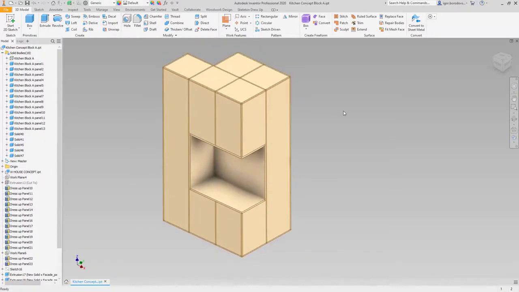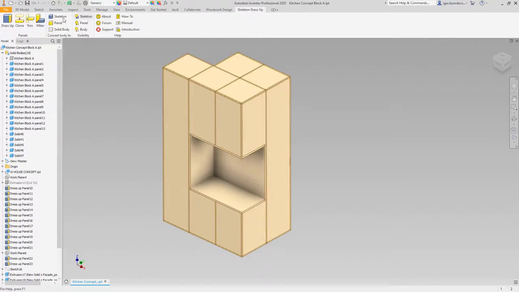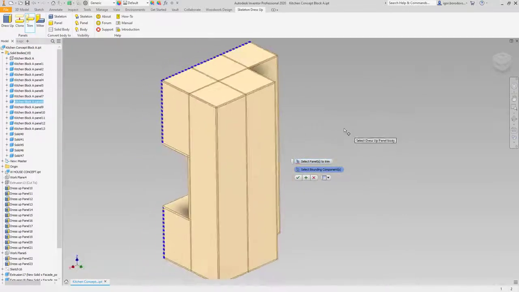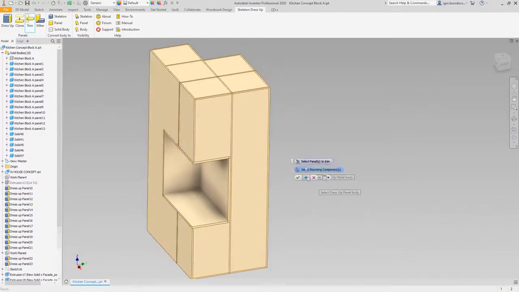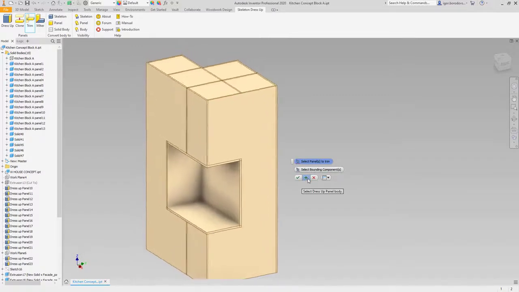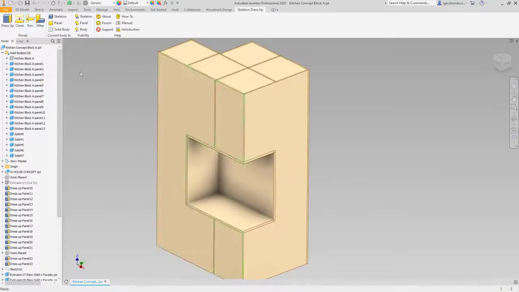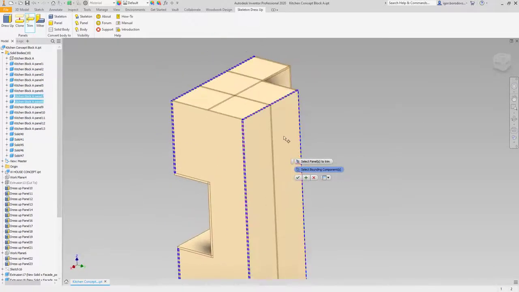Despite the fact that we split the panels, they are still intersecting, so I will correct that using the Woodwork trim command. In this case, facades will be used as a boundary that trims the intersecting panels, and the same will be done on the front. As you notice, some of the panels were not cut completely, and this happened because each panel we split using the Inventor trim command produced two new solids that are not treated as panels of Woodwork for Inventor. Let's fix that by setting the board type for the solids. Now we can do the trim operation for all remaining panels.